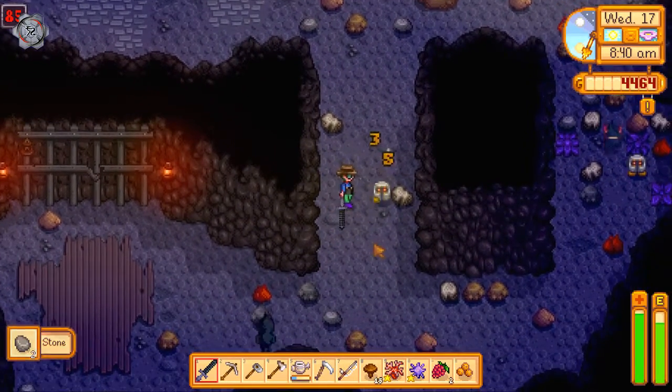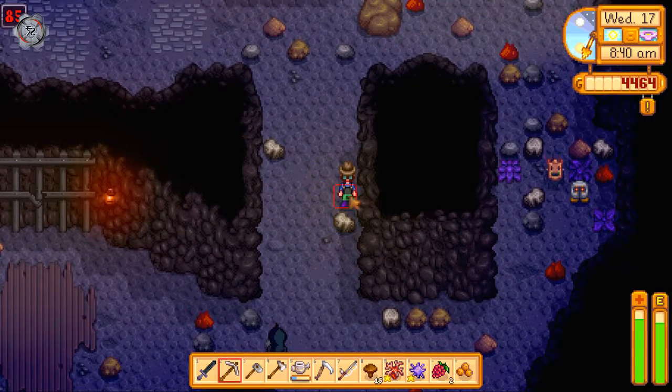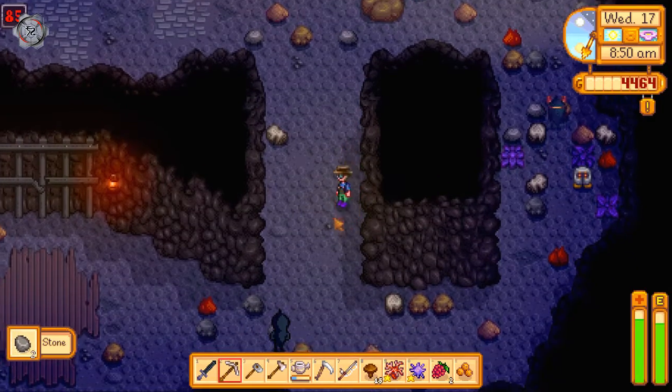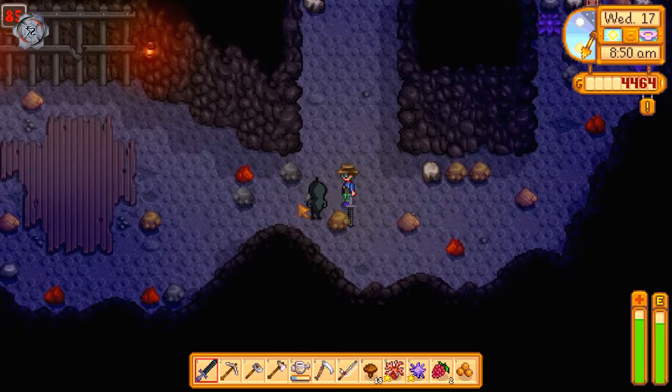I do have the option turned on to show where the nearest target is, that's what that red square is. As I mentioned in the last video, it gives you the ability to see where exactly you're pointing. So it is quite helpful.